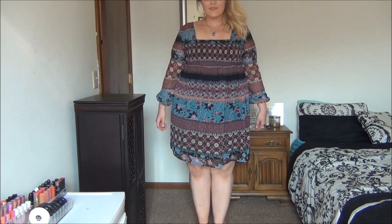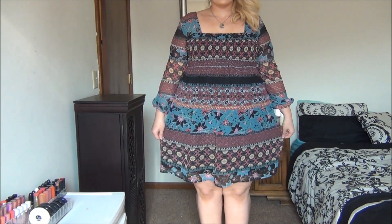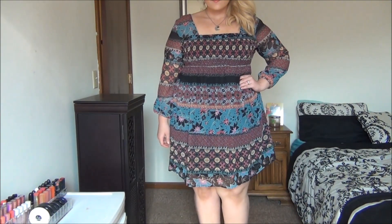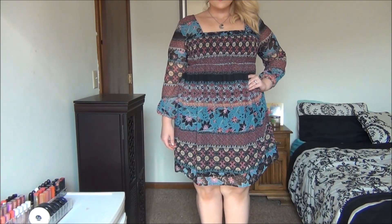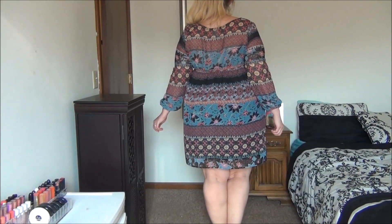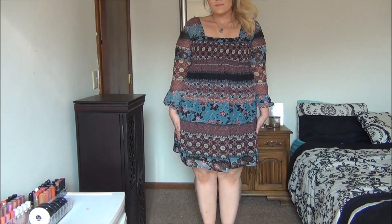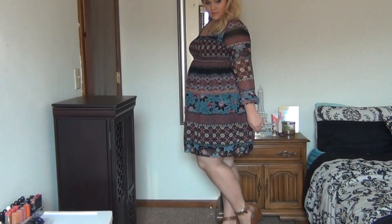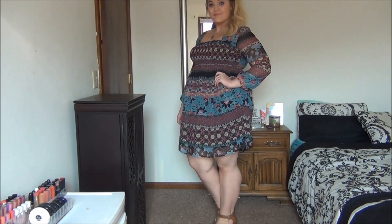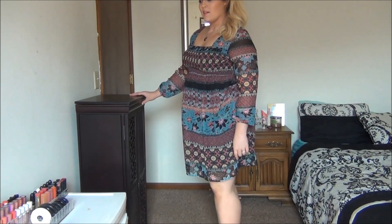This is pretty much the back to school style when you know you're still trying to impress everyone and look super duper cute. Obviously you could wear this any day of the week, but I am just wearing this really cute dress from American Rag. You can rent this for free right now through GwiniB — I'll have the link down below if you're interested. It just fits really, really well. And then I am wearing these wedges from Payless — they're the American Eagle brand from Payless — and I think they give this a really boho chic vibe. However, if you're not comfortable with a little bit of wedge, these look just as cute with a black flat.